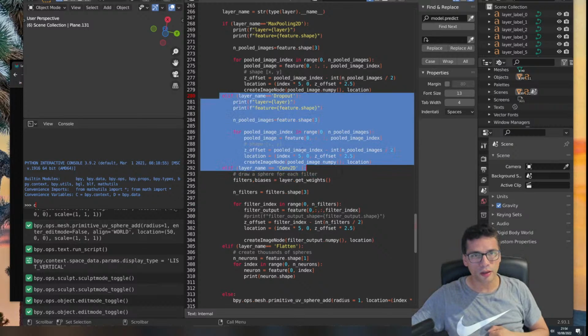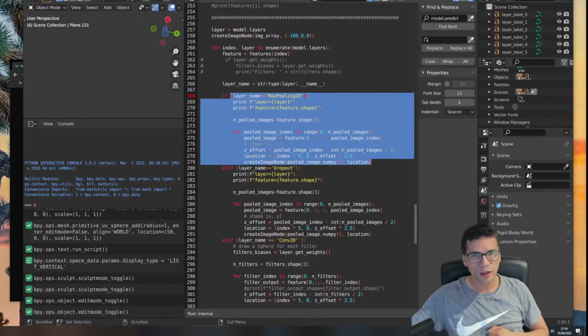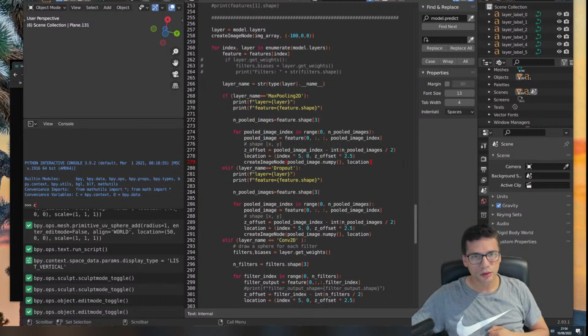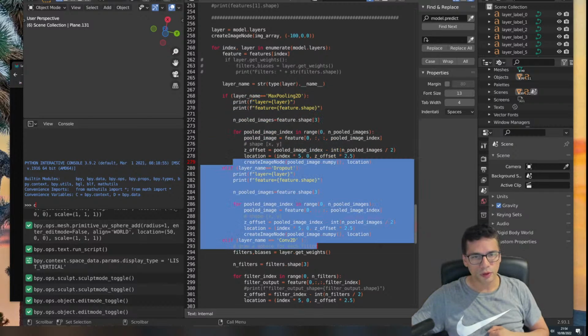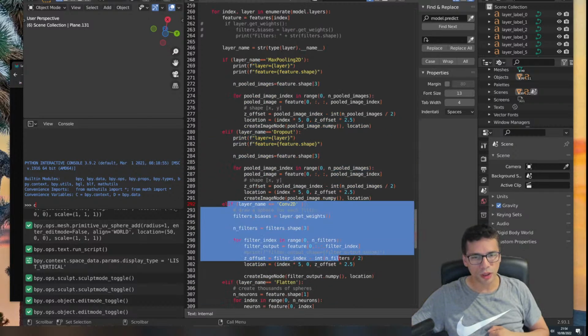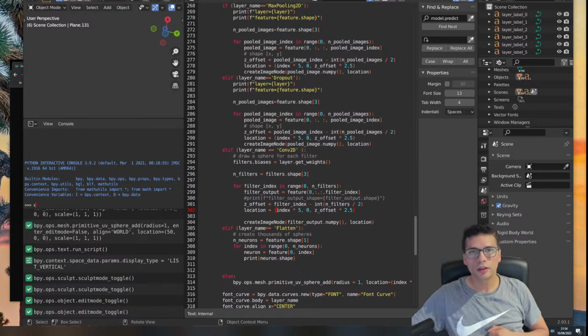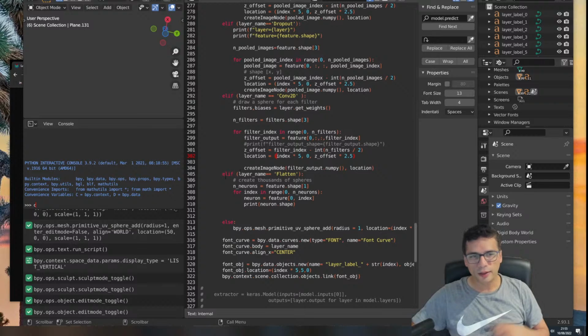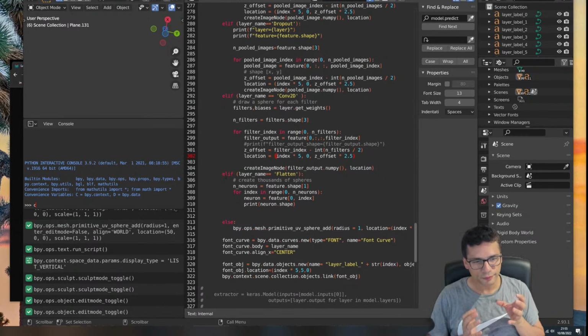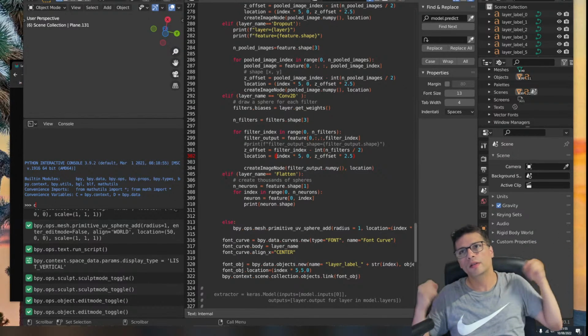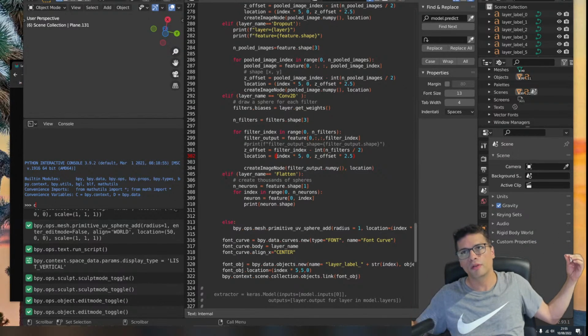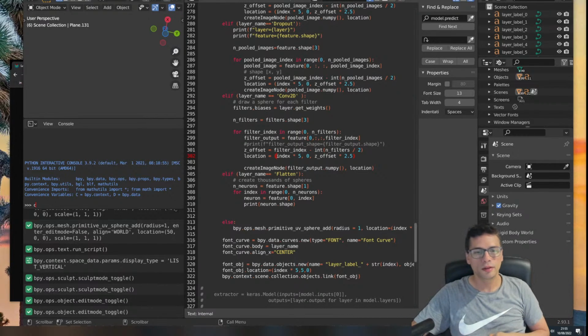Right, so I have several if statements here. This one is for the max pooling, then I have one for the dropout, and then one for the convolution 2D. The convolution has filters, okay? So each image you see in that layer is the result of applying a filter. And then flatten basically takes every single byte of the image, of all the filters together, and makes it one big string of neurons, and that's why it's called flatten.